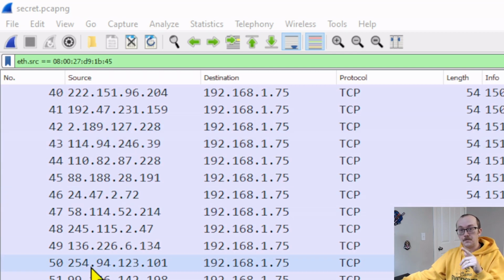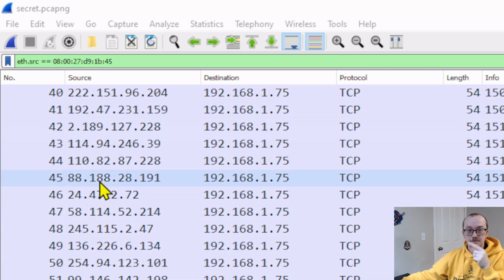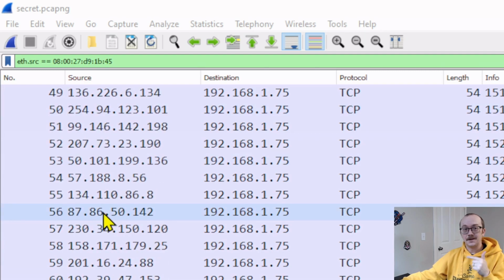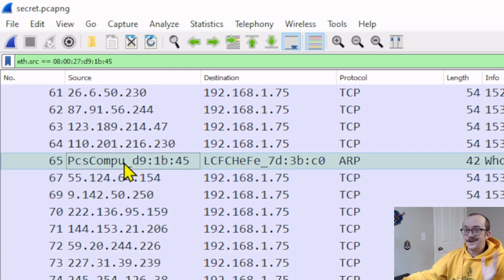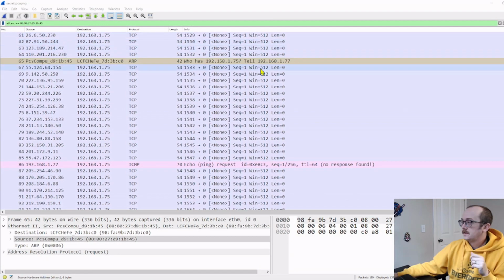Okay, so here's some evidence that all of these packets are being generated by the same machine. They just have different IP addresses. If we come on over here, something important happens. ARP traffic. Wonderful protocol, can reveal a tremendous amount of information. Let's take a look at the whole capture here.